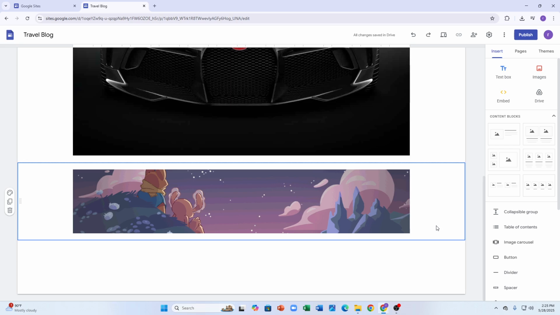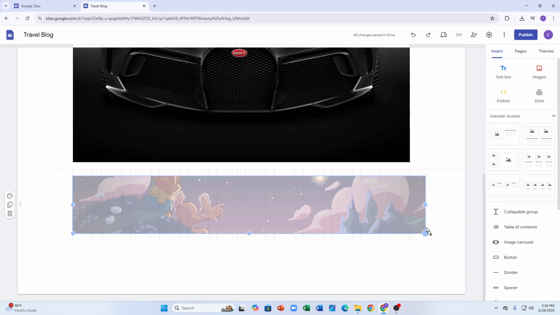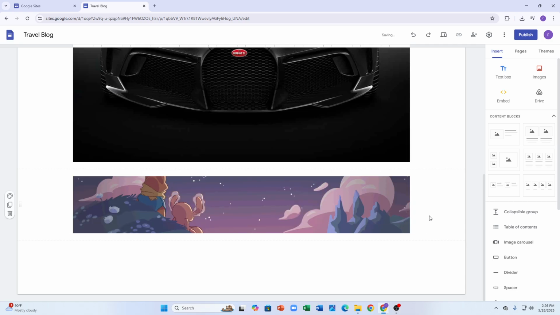And you can also add YouTube videos, great for vlogs. You can add Google Docs or Sheets to share templates. You can also add maps for travel vlogs, and you can drag and resize any elements. I have already shown you how you can drag and resize. So that's how you can do it, and it will make your content more dynamic and visual.